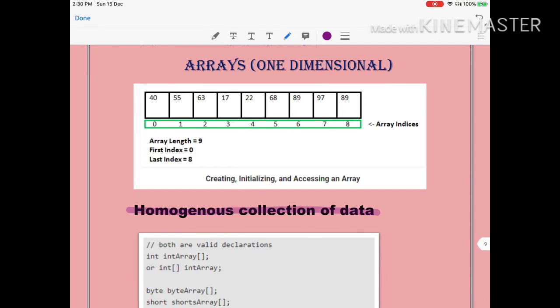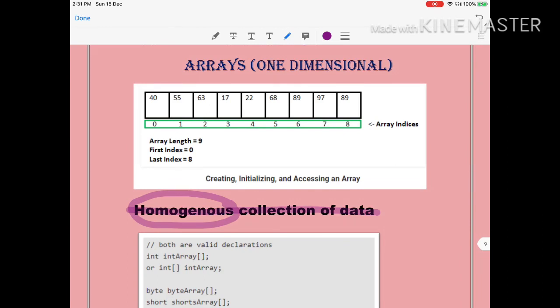You will have to write int a1, int a2, int a3, ऐसे 120 टाइप्स टाइप करेंगे क्या? नहीं. We'll rather store it in some sequence या फिर एक फॉर्मेटेड एरे में स्टोर करेंगे जिसमें सीक्वेंशियली नंबर स्टोर हो जाएंगे 1 2 3 4, ओके, 1 से 120 तक. So what is an array? Homogeneous collection of data. Now what does the word homogeneous represent? कि अगर आपने array बनाते वक्त स्पेसिफाई किया कि वो int है या फिर integer टाइप का है, तो उसमें सारे जो वैल्यूज हैं वो integer टाइप्स के ही होंगे.